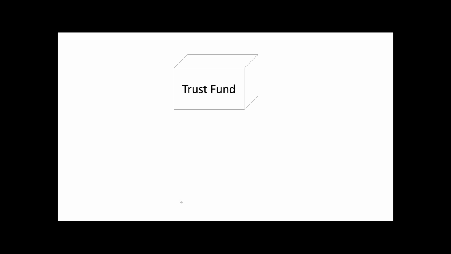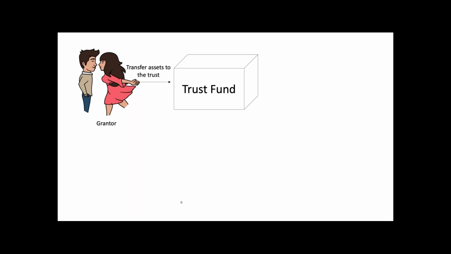Now, whenever a trust is created, there's usually a grantor. Who are grantors? Grantors are individuals who transfer assets into a trust. They are the ones that transfer assets. It could be an individual, it could be a couple, it could be a group of people. They are the ones that put the assets into a trust. So you create an entity, then you move in money, you move in a property, you move in whatever, to say this trust then owns this money or this trust owns this property.